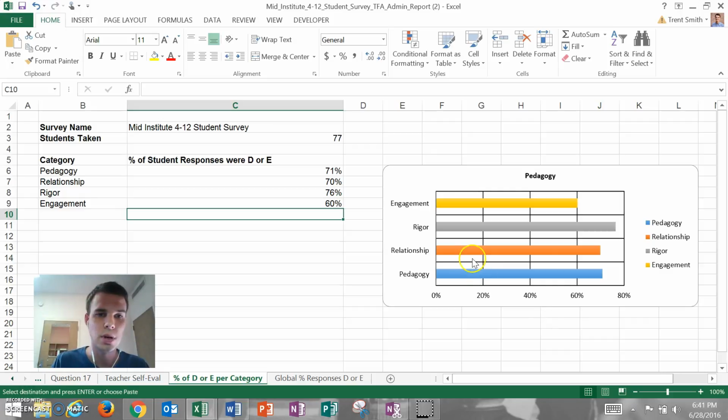And so you can use this information to continue coaching teachers around what engagement looks like in their classroom, and really also helping to shine a light on the great things that they are doing in terms of the rigor in their classroom with students. So this report allows you to analyze the cohort of teachers that you support and to see what their students feel about the instruction that is happening in their classroom.